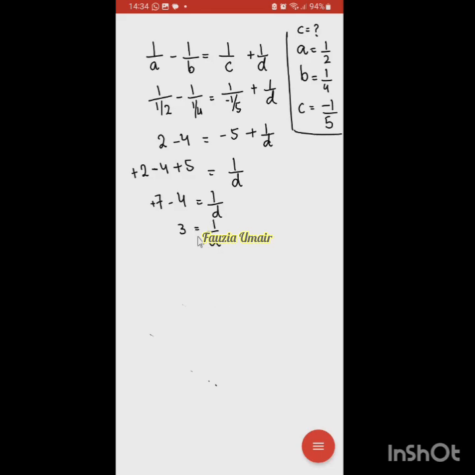So 1 by d is 3. If 1 by d is 3, you can just cross multiply, or you can just take the reciprocal जैसे मैंने अभी आपको बताया. तो आप directly भी यहाँ से कह सकते हैं. If 1 by d is 3, so d is equal to 1 by 3. ठीक है? या फिर अगर आपको ये चीज नहीं समझ आ रही ना, तो you can just cross multiply it. So this is 3d equal to 1, right? Now divide both sides with 3. This will be cancelled and d will be 1 by 3. Are you getting this? And the answer is same.